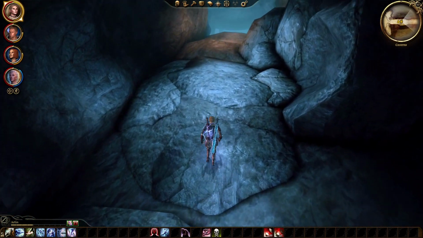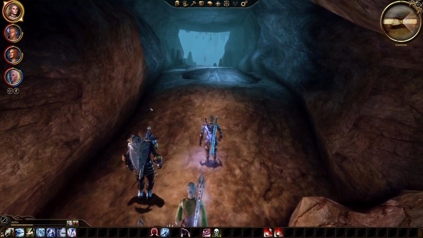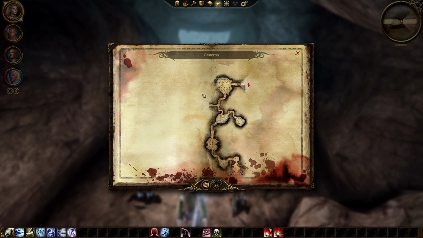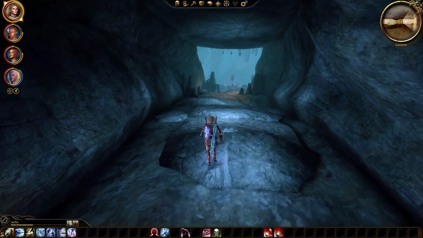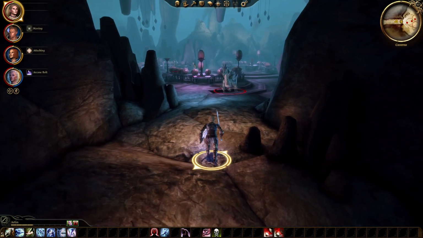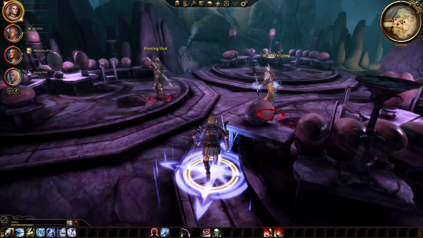Again, I'm not liking the sharp incline, because I'm pretty sure the exit began with a sharp incline. But there's this way over here, and... Yes, I remember this room. Okay. Excuse me, I'm going after the mage.